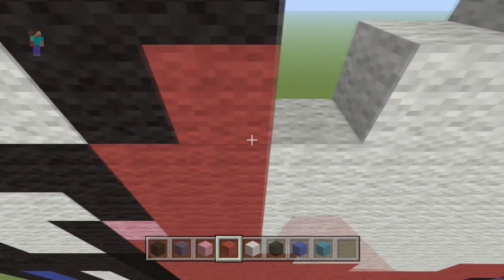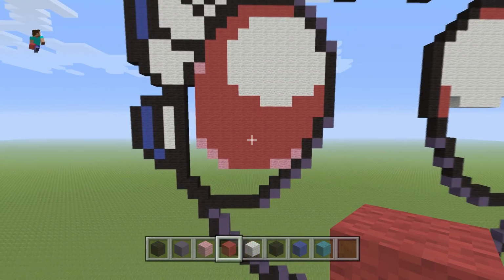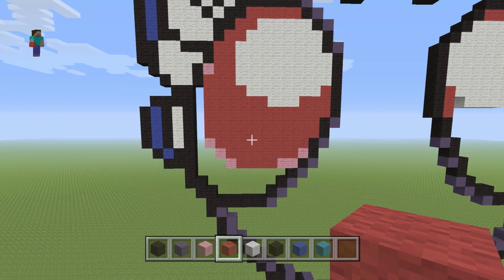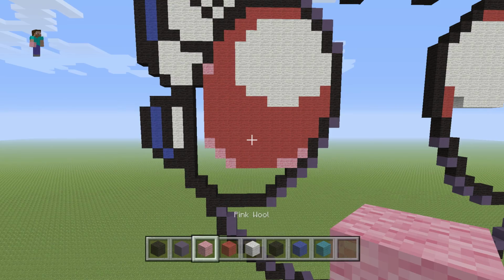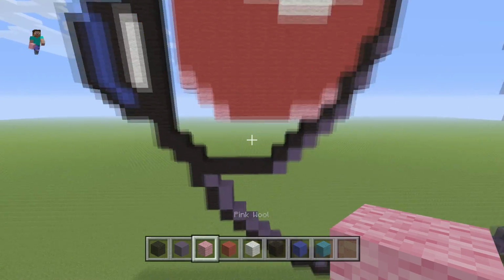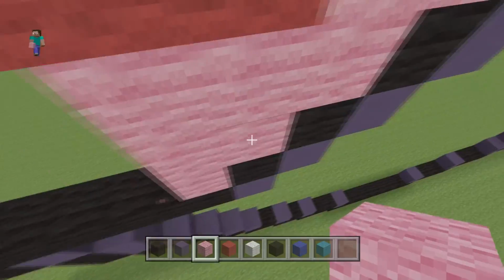Almost done. And there we go. Now the bottom just has to be filled with some pink wool, but this will be another nice stopping point. Make sure your Butterfree is looking like this. And now we can actually go and paint her pink. So pretty cool. Really no need to count. We're just going to paint.